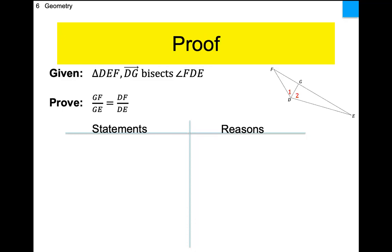The way I remember it is I'm starting on the small one, and then I'm going to the medium one, then I got to go back to the small one and go to the medium one. Or I'm starting on this side, the second ratio has to also come from a side on this one. If that makes sense. Okay? So this to this equals this to this. That's one way of saying it, but there's lots of others. The only side we're not going to talk about is DG.